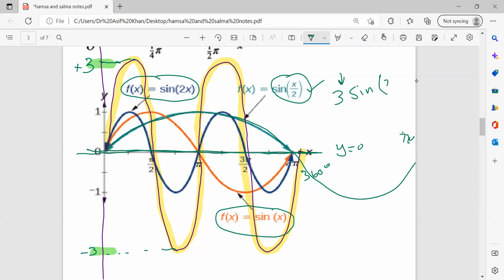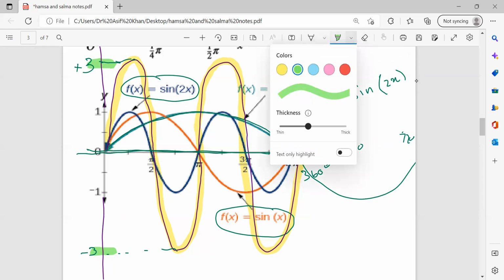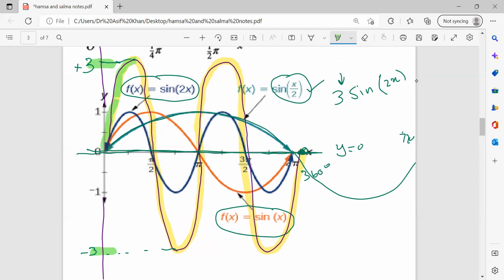After that, as I mentioned, because of this 2x, the frequency will become 2. From 0 to 360, this curve will repeat twice. Here I mentioned both of them. The first one is from here till there. It is completed at pi, the first one, and the yellow one will be the second one, from here to there. And two phases because of this 2x.